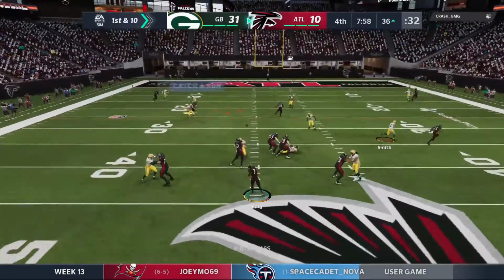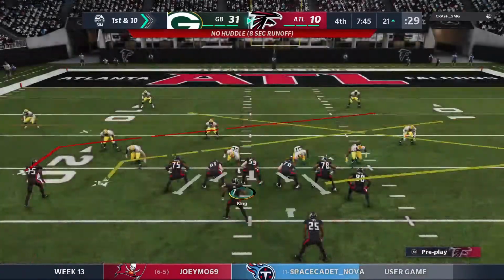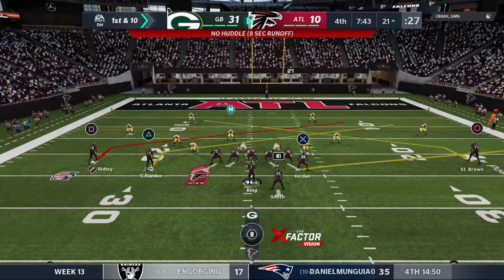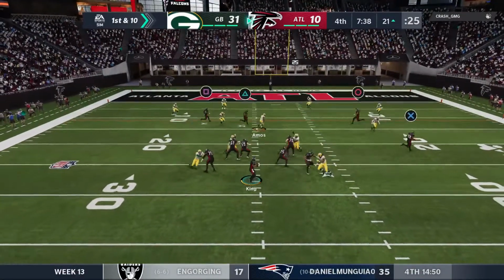Now on 1st down, he'll drop to throw it. Oh, there's that man again. It's complete. And he's got this down almost to the 20 before he's dropped. Another 1st down as they call his number again. He's got 15 yards here.